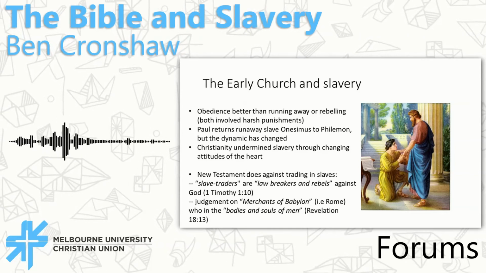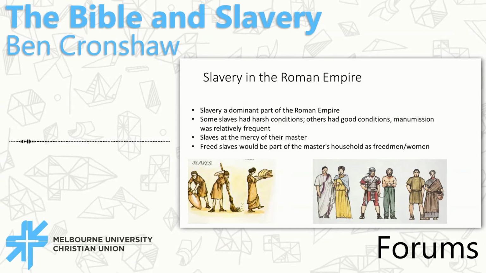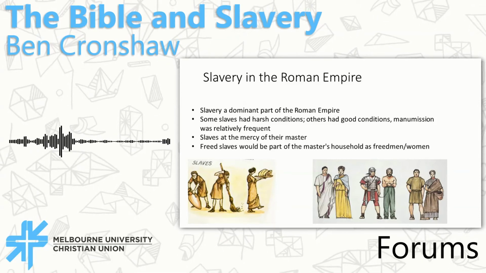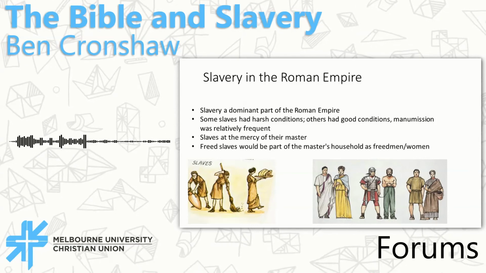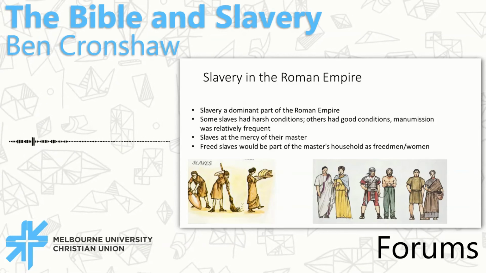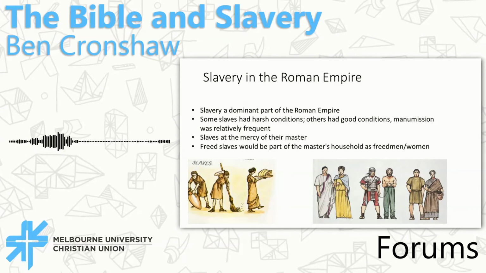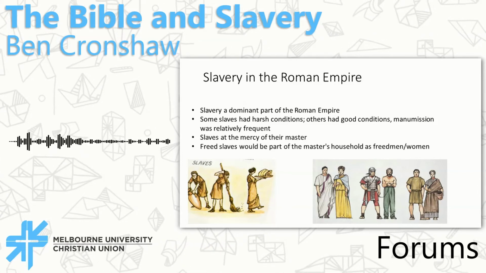So what was slavery like in the Roman world as a comparison? It was heavily entrenched in the Roman economic and social fabric. Many slaves worked in a variety of occupations. Many of them had miserable conditions in large farming estates or in the mines, just being exploited for profit. Their treatment, and whether they would eventually be freed, was up to the whims of the particular master.